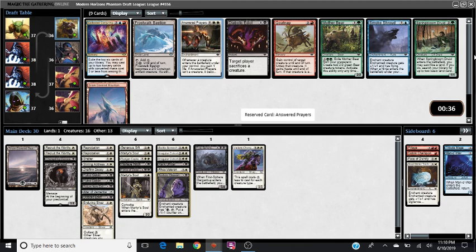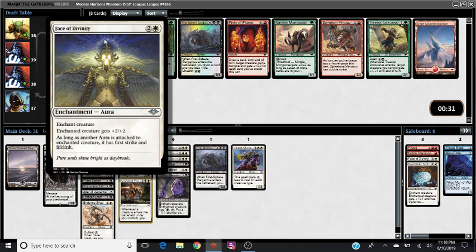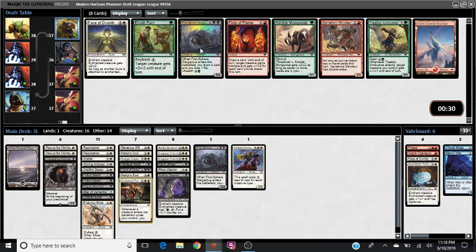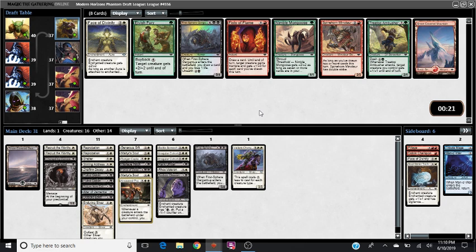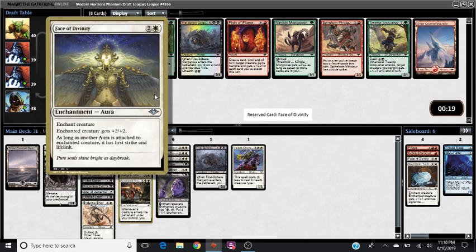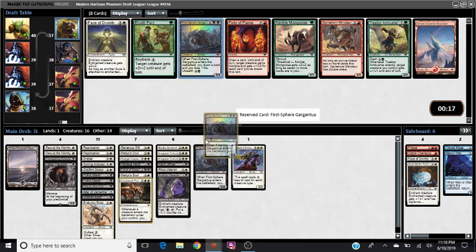Okay, Answered Prayers actually seems pretty good for our deck. Just a nice evasive threat, and we have plenty of creatures. No, another First Sphere Gargantua. That's probably fine. It's a lot better if you can mill it into your graveyard or discard it somehow rather than clunking up your hand. But we're not playing Face of Divinity or any of the other cards.